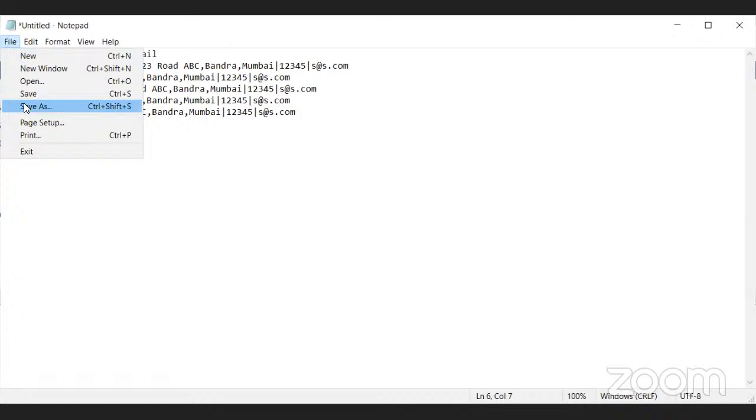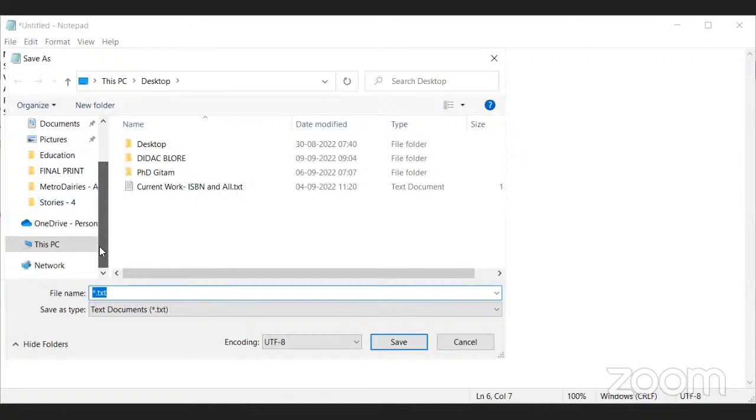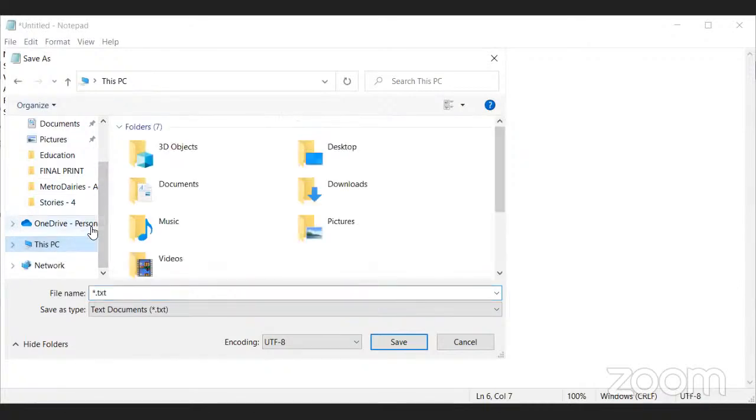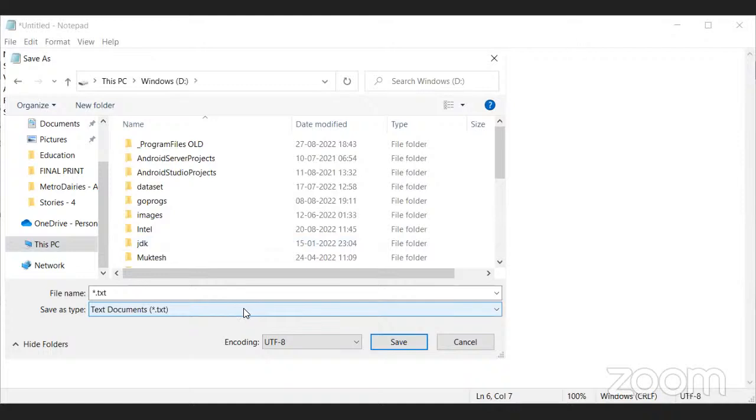I'm going to say save as, and let's put it in the D drive. Okay, so I'm in D drive. I'm going to save it as all files, and I'll say CSV data.csv.